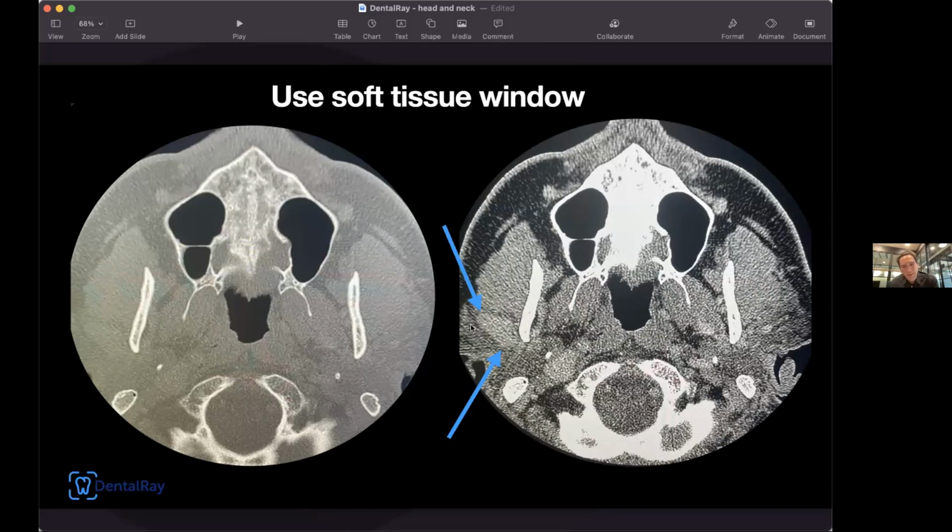So what we have, over here on the bone window, you can see this little oval density. It's lateral to the ramus of the mandible. What we've done here is we've narrowed the window. Remember the Hounsfield units? We've kind of impacted them a little bit so that they're closer together. And now we can see more differentiation between muscle, this is the masseter, and then the fat, and then the gland. This is the parotid gland, which is slightly lower in density than the muscle because it has more water and fat content. And then this is a mass. This is a primary parotid neoplasm.